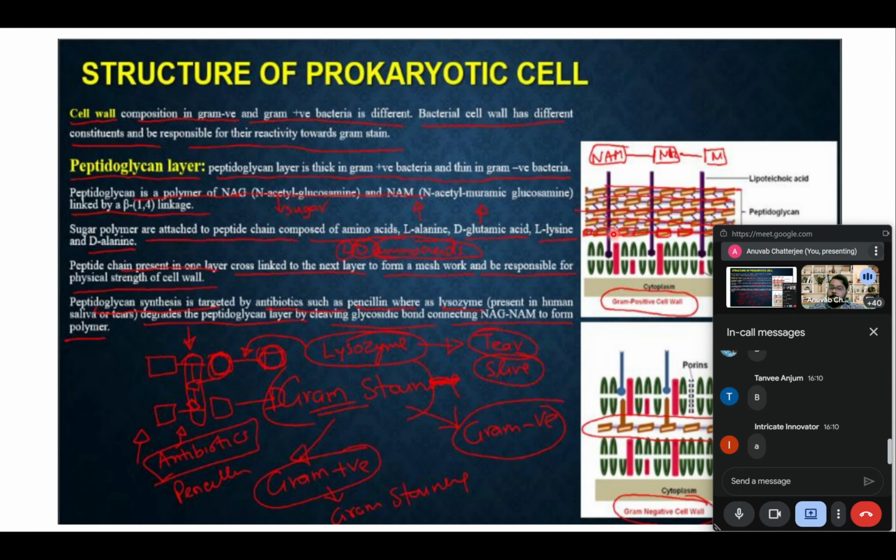So you would have seen this slide during the presentation as well. So what is going on here? Prokaryotic cells have a thick cell wall outside the cell membrane, and this cell wall is made majorly of a layer of lipids and sugars, which is known as the peptidoglycan layer. The peptidoglycan layer has a lot of sugars called NAG, which is N-acetyl glucosamine, and NAM, N-acetyl muramic acid, which are attached in horizontal chains.